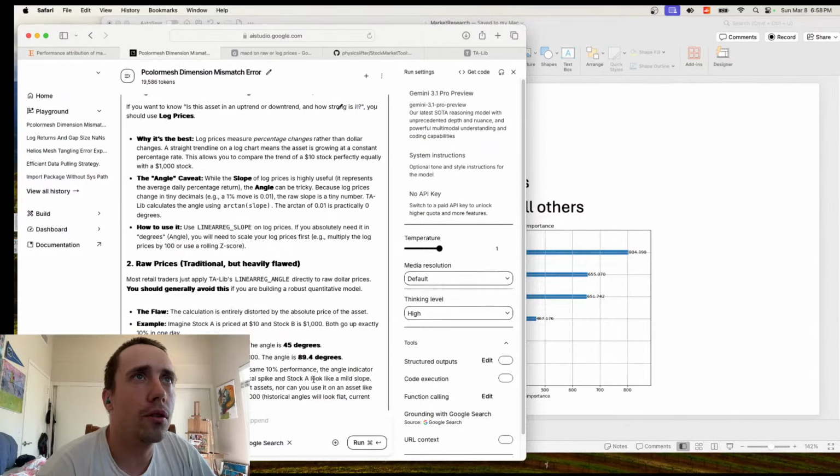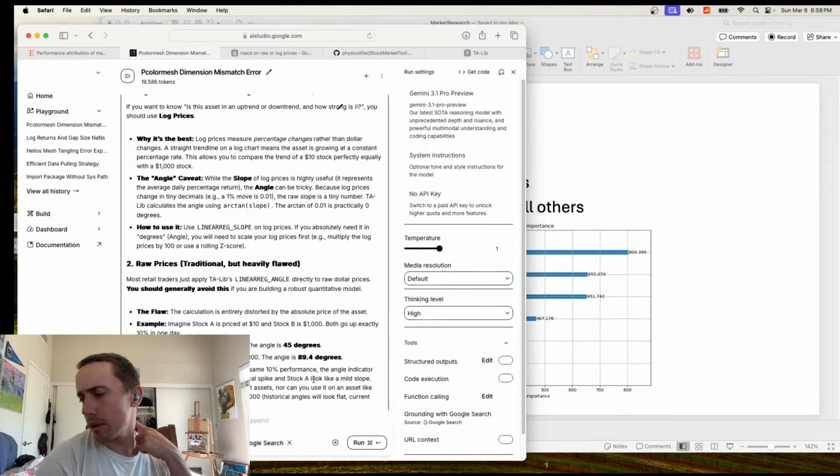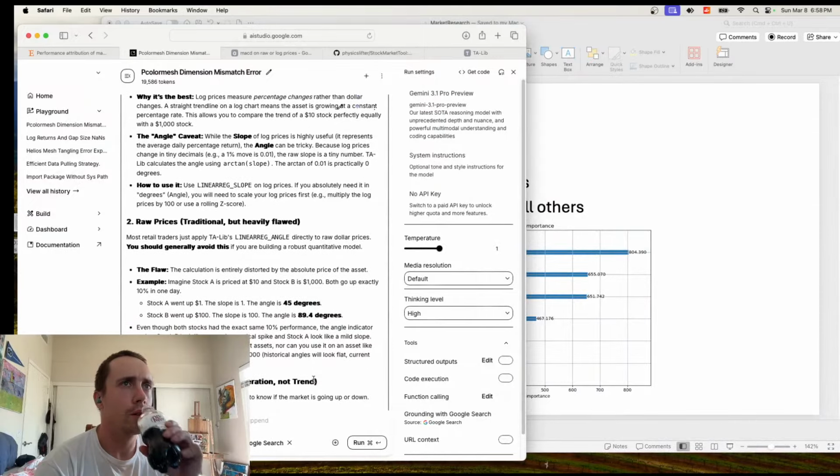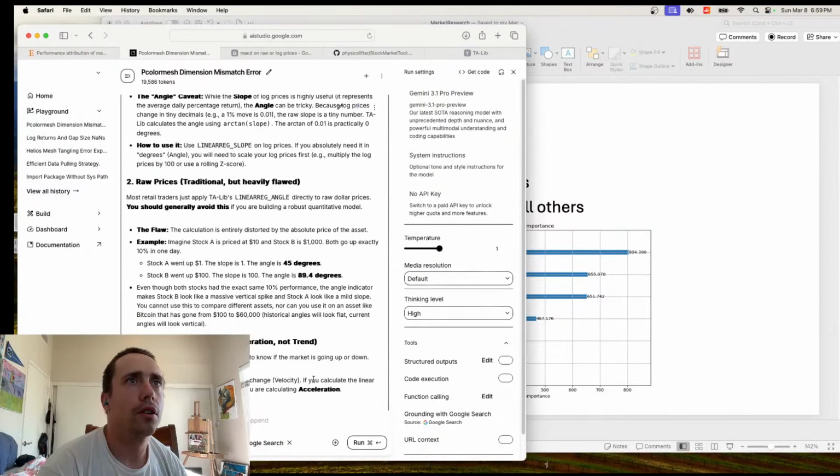No, that's not true. Log prices are flatline positive. Most retail traders apply it directly to raw dollar prices. You should avoid this.